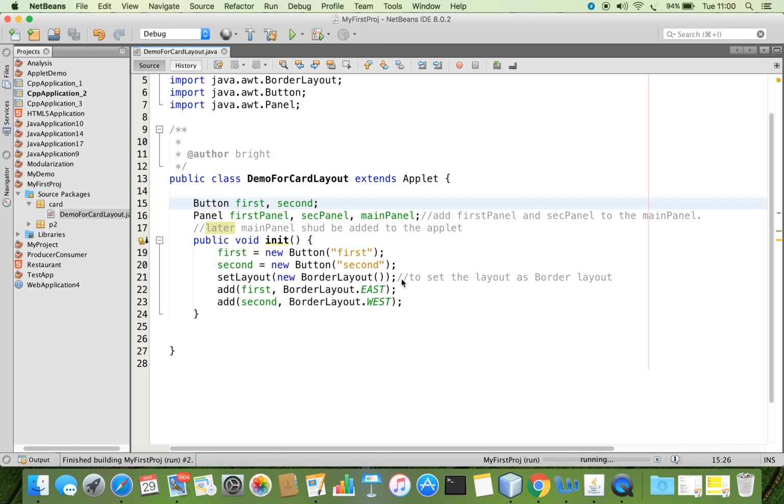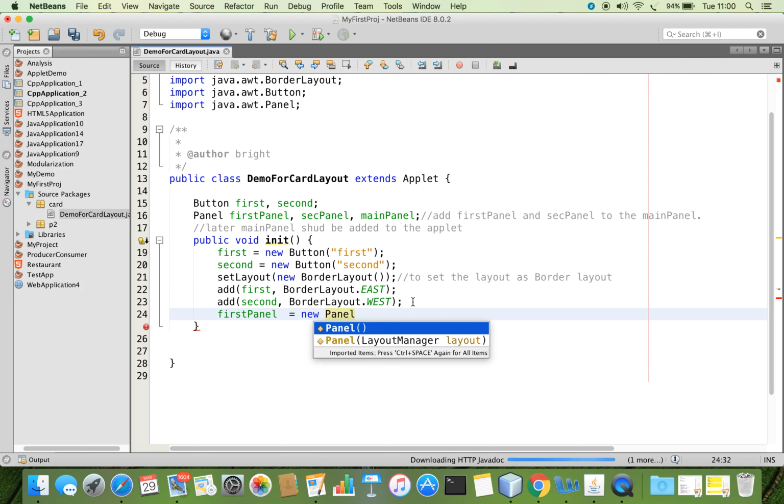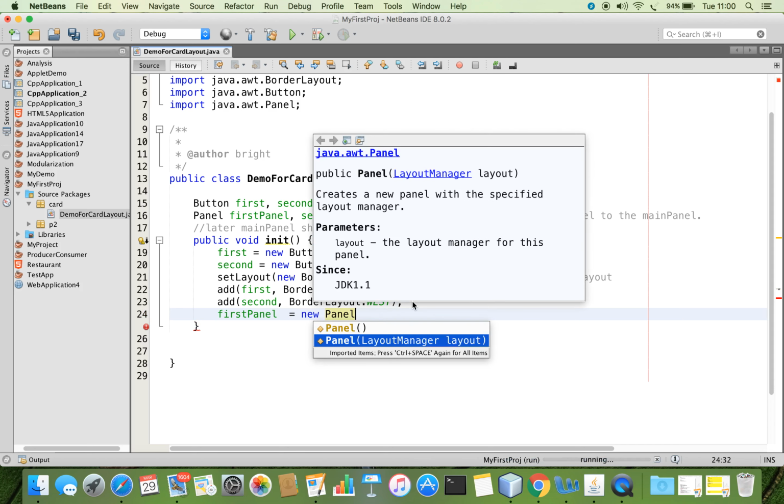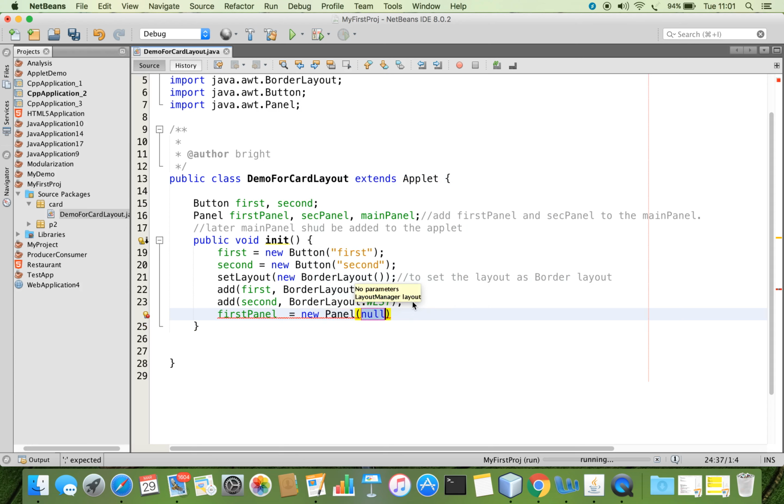Now I'm going to instantiate the first panel and the second panel. First panel, and we are going to follow some layout in the first panel. For example, we'll follow the grid layout.